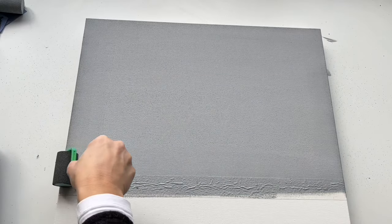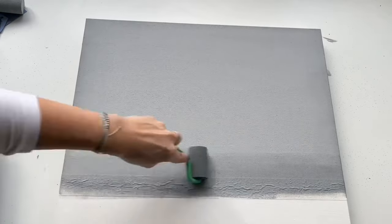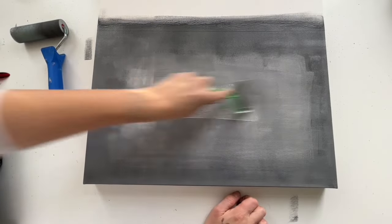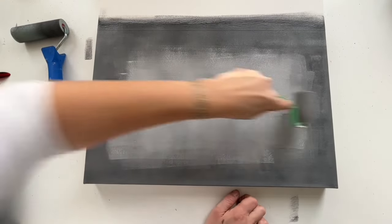You could easily just leave a nice grey background, but I wanted to layer shades of grey and light grey on top of each other because I wanted to have an interesting structure inside my painting. I added some dark on the edges and then also some lighter shades of grey.